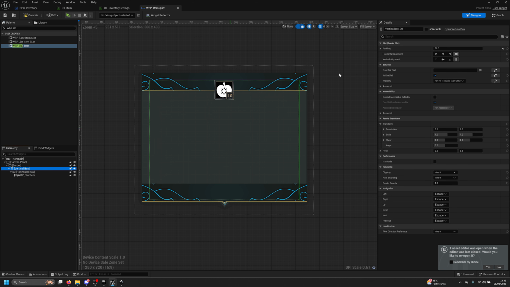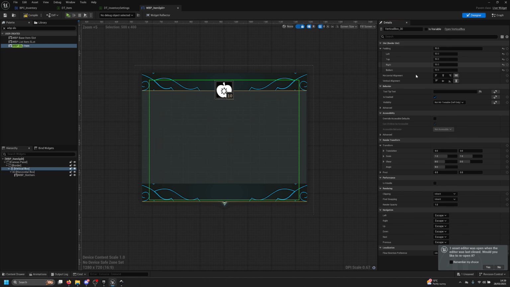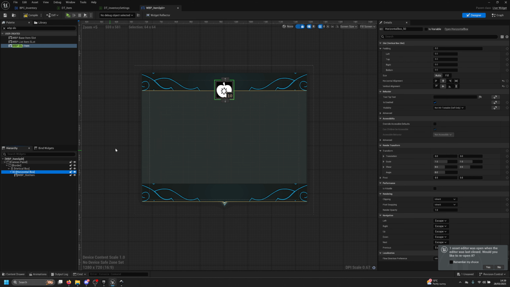Now on the vertical box, I would like to add some padding on top, maybe like 50, so that the item stays right here. Now what we need here is a new horizontal box.